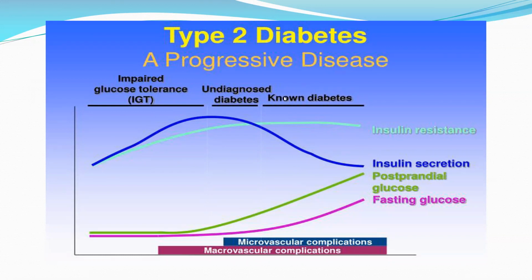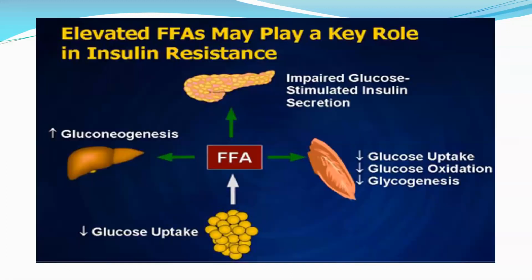Note here, usually the patient is diagnosed at this stage, which is not the beginning of the diabetes. It is very common to find that after the patient presents, we find evidence of complications. It is not a surprise that patients who present at this stage show evidence of both microvascular and macrovascular complications, and we shall understand the difference between the two. The bottom line is, it is very common that at the presentation of type 2 diabetes, there is evidence of complications of the target organs.